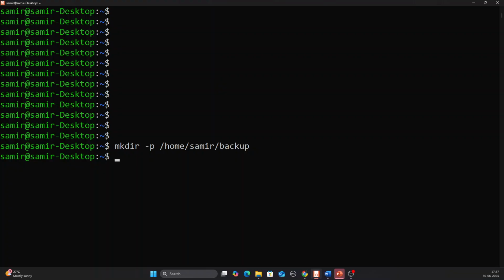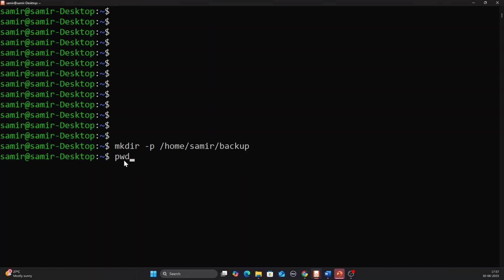Now the next task, we have to see whether we have the txt file or not. We'll create a txt file.